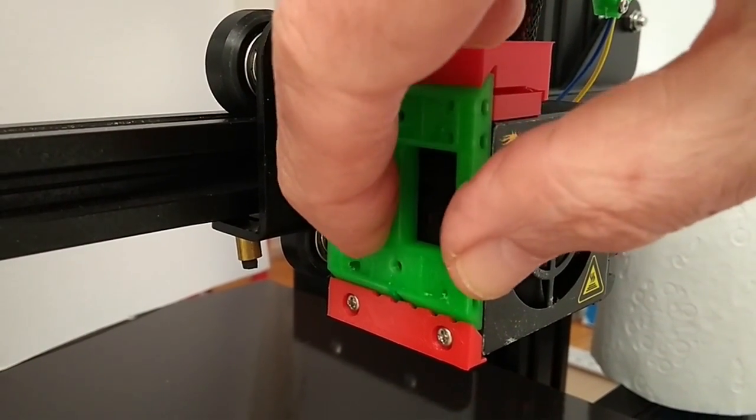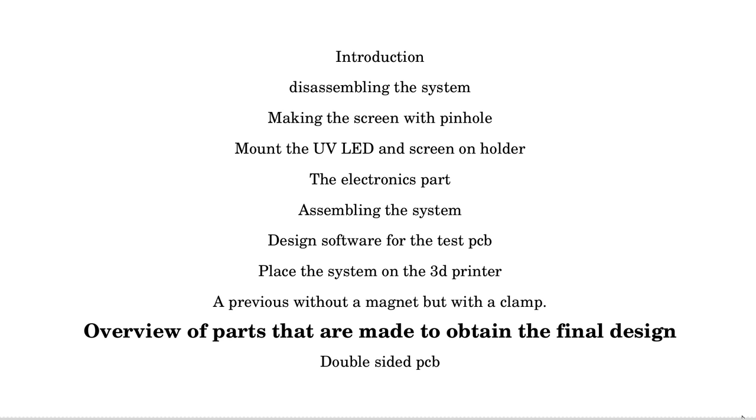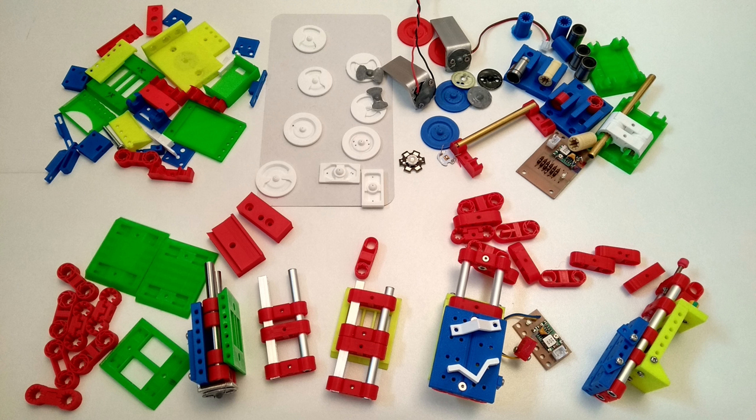In order to get to the result I have now achieved, I have tried many parts. At the top right, purchased bearings are both ball and slide bearings, but these had too much space between the shaft and the bearing, some up to 200 micrometers. In the top center are several test molds to make the screen with the pinhole. In the bottom row three fully functioning systems, surrounded by various bearings, that are used in the three versions.